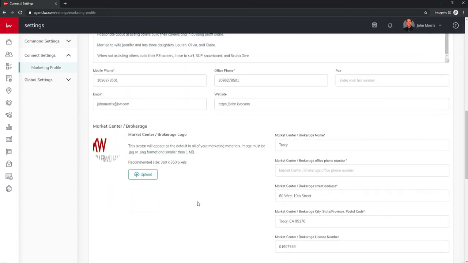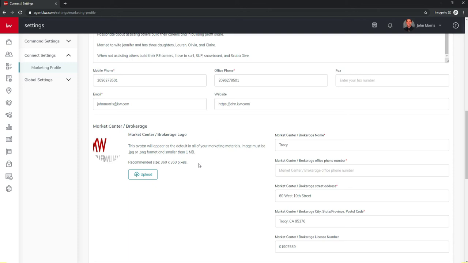Okay. We want to make sure that we put in our market center or brokerage logo. You can find these logos on KW Connect in resources, under marketing, which has the market center logos. However, make sure you contact your team leader or MCA or whoever is doing the brokerage compliance for your office before putting your logo in here, because there are some states that require some things to be in your logo.